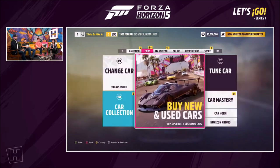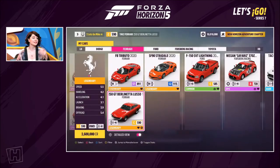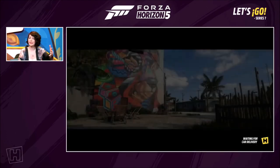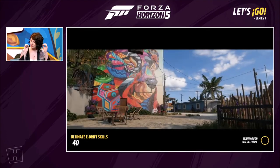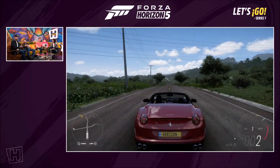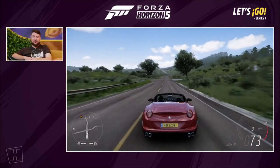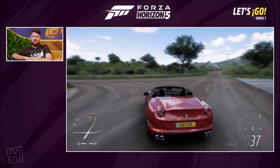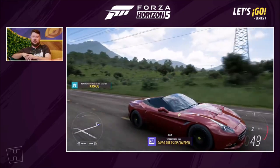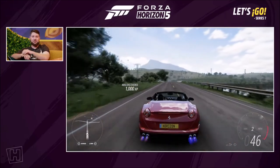Let's take a look at the California T convertible. We did take a look at this on the previous stream, and for good reason — it is a specimen. The Lusso is 20 points in the summer playlist. As I mentioned on the monthly, the rear trunk line on it — the way the three-quarter panel sweeps up, and the trunk line comes back down and joins into it — it's a really beautiful car.